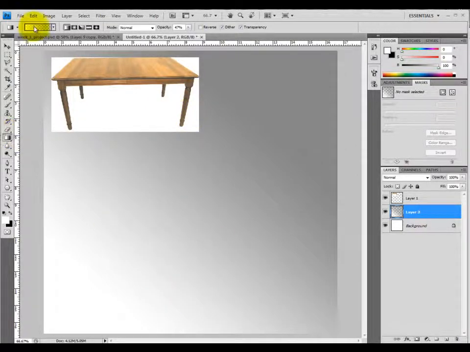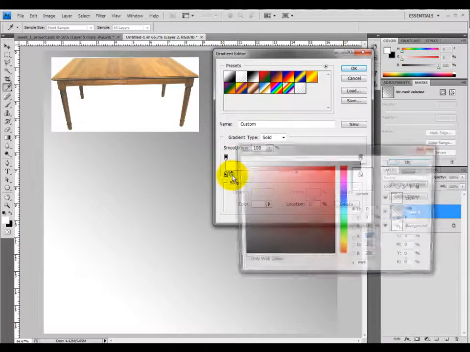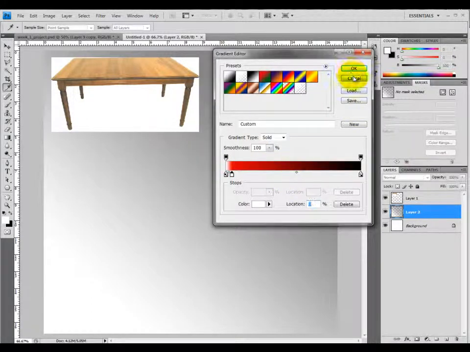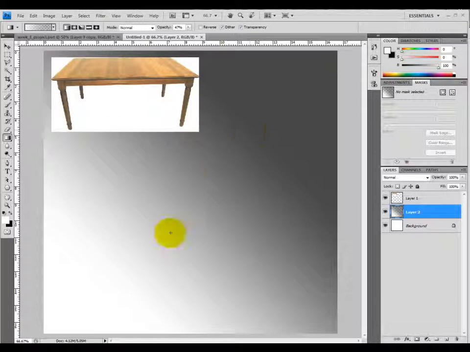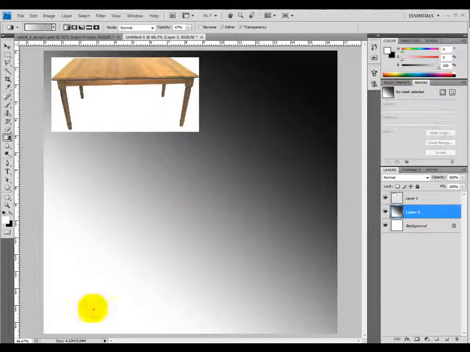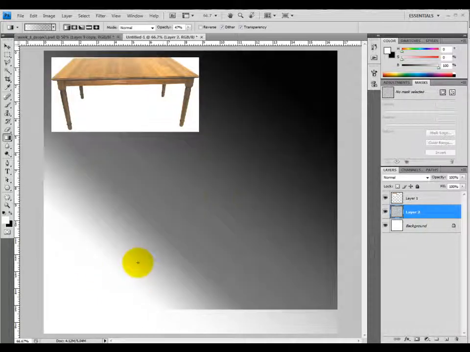So with the gradient tool, you click up here and select your colors. You can click on these boxes here if you want to pick different colors. Then you just drag from one point to another to create your gradient. Where you click from will be the leftmost side of the gradient, and where you end up is the rightmost.